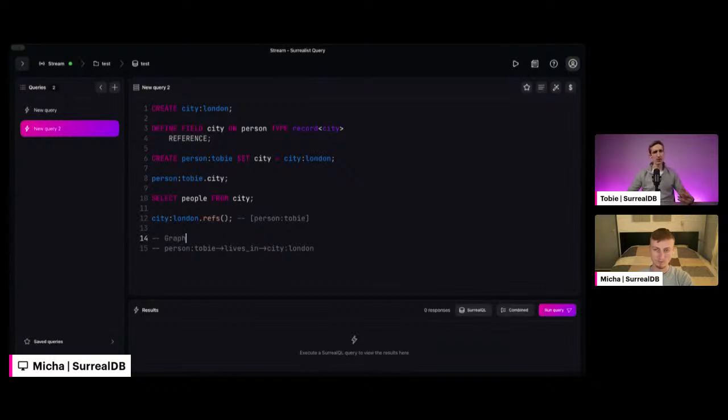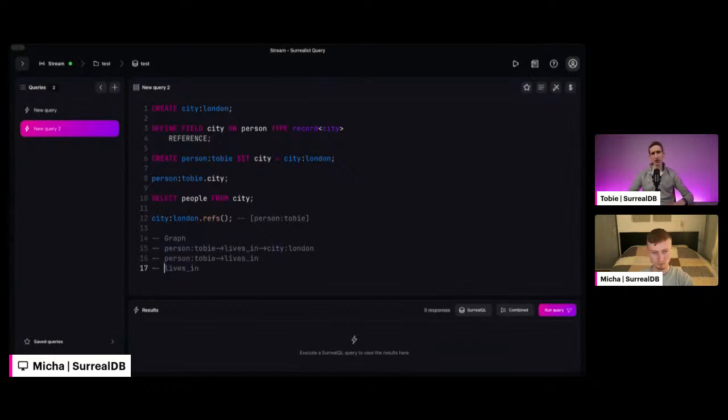But in terms of the graph relationships themselves, you have three tables. So you have the person, lives in, city. The lives in is the one that's going to be created for that relationship. And then in between those three tables, one table is modified, the other two aren't modified. But you do then have a connection from person to lives in to city, and additionally from city to lives in to person. So effectively you have 5 edits to the underlying storage engine.